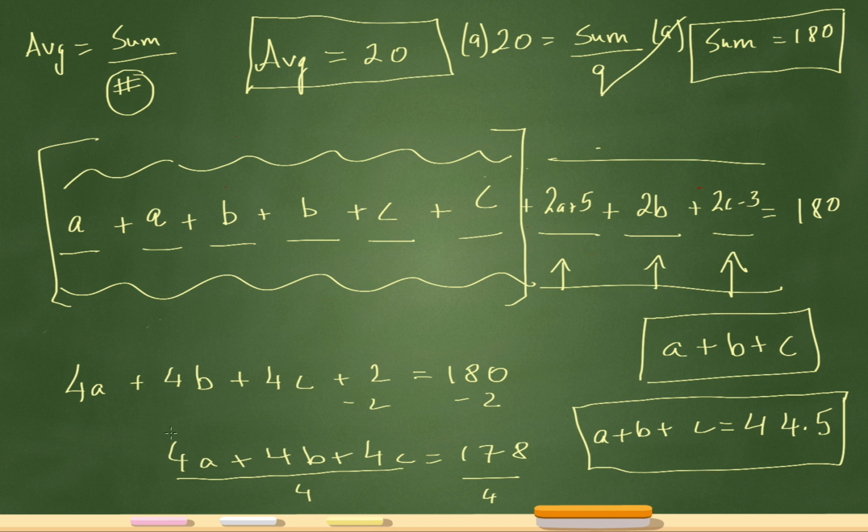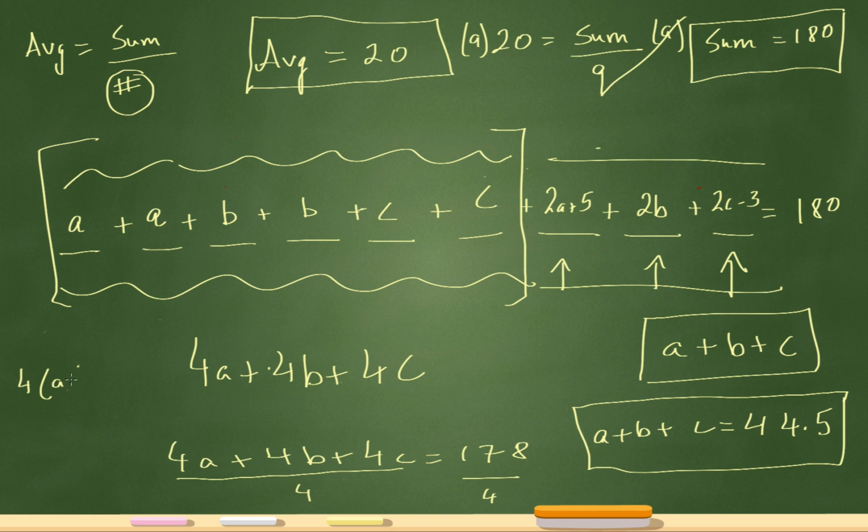And if you're confused at this part, how can I divide this by 4? Another way to look at it is that all I'm doing is factoring the 4 out. So let me write this down up here if this part is confusing you. If not, you can quit out of this video and move on. So I have 4a plus 4b plus 4c. Since there's a common 4 all over the place, I can just pull that 4 out. So that would leave me with 4 times a plus b plus c, and that would equal 178. And then you can see how I can divide that by 4. So if that was confusing you, that should clarify it a little bit more. So one last time, the answer here is 44.5.